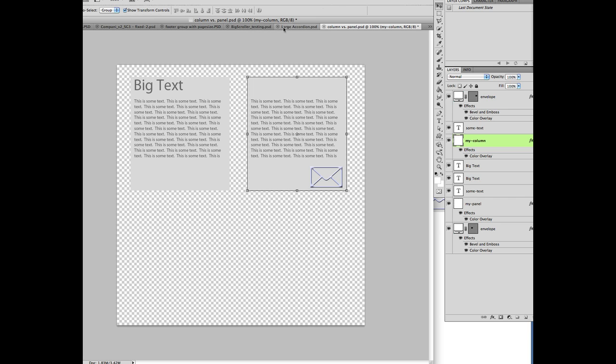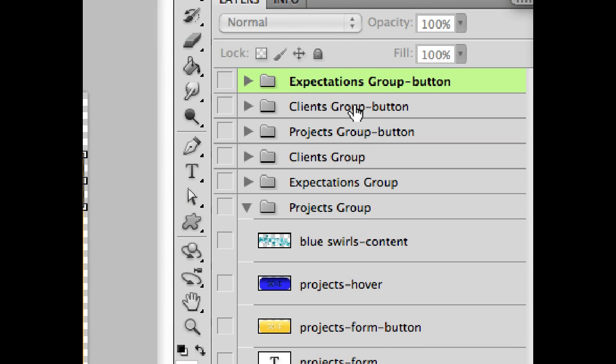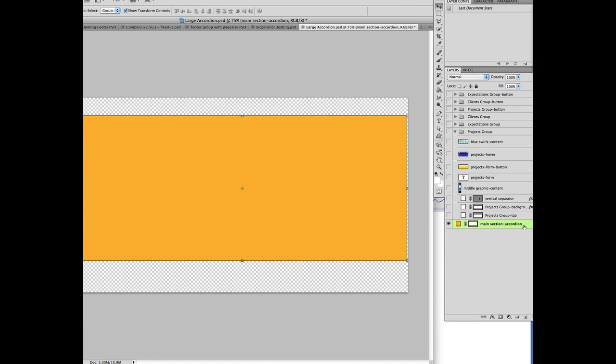So we're going to switch here to the accordion, and I just want to once again reiterate that there are basically two ways to group things with SiteGrinder. One is to put them in an actual layer group in the layers palette, and sometimes put a hint on the group itself. And the other way is what I've just described. It's to create a big rectangular layer and fit other layers within that rectangle. And the reason we use this rectangular layout is because things that are in layer groups, these layer folders up here, can be anywhere in the document. And that means it's too easy to make mistakes with areas that need to be contained in a rectangular area. So for example, it's really important in an accordion that everything actually fits within the accordion background here. That's this main section accordion layer.